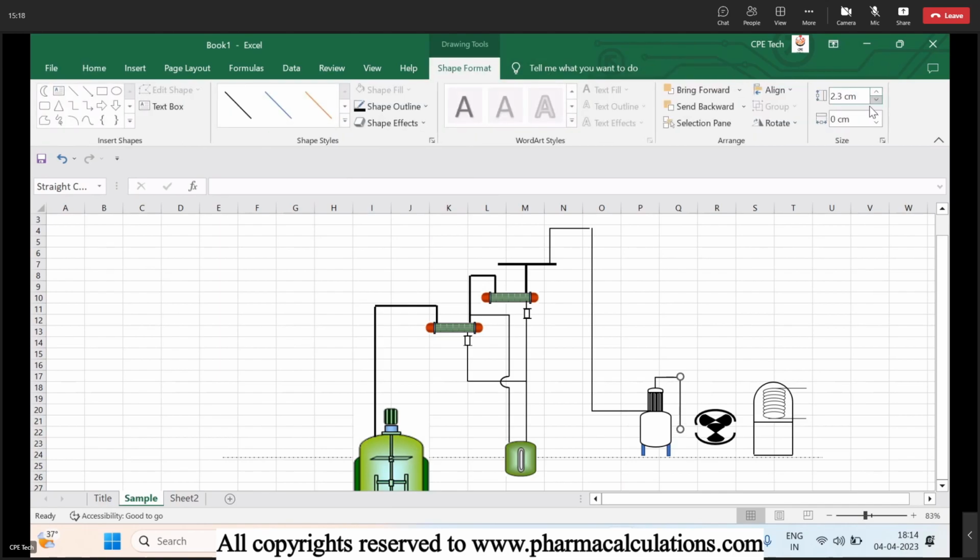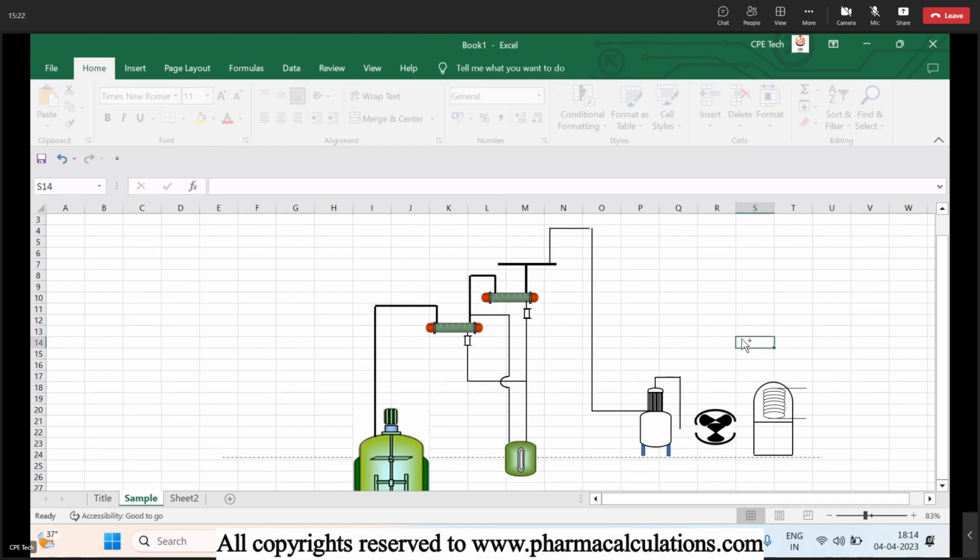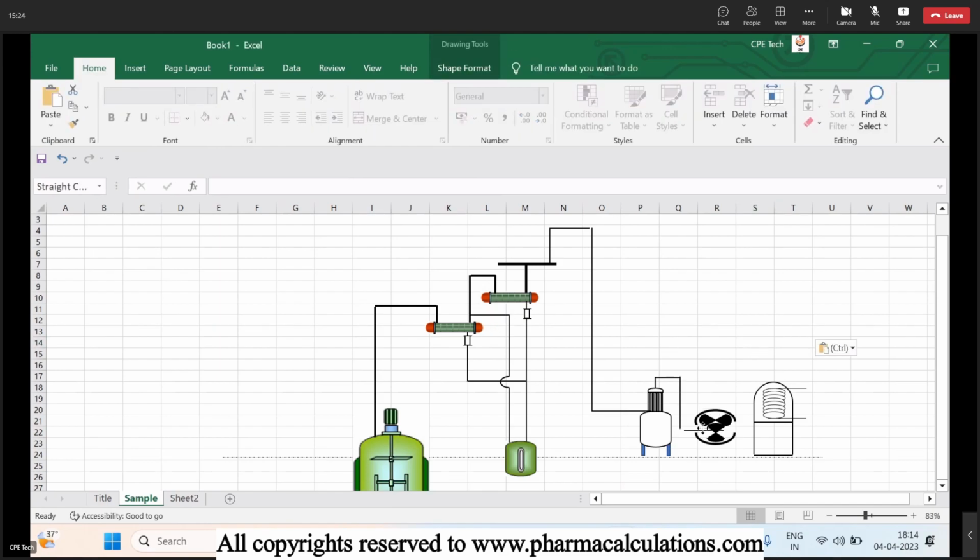Reduce this, add a line showing the vacuum section.